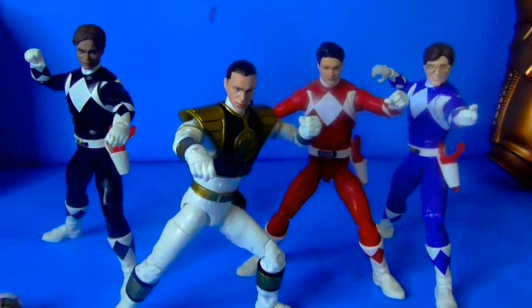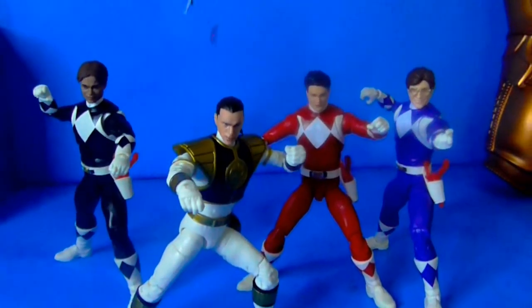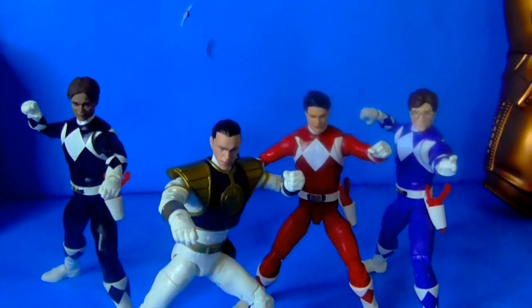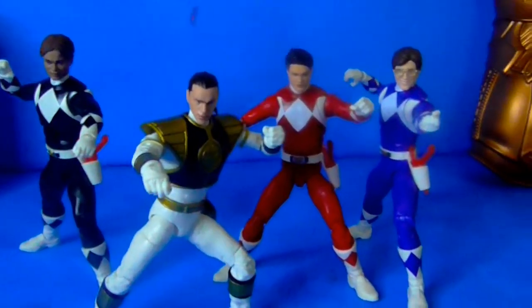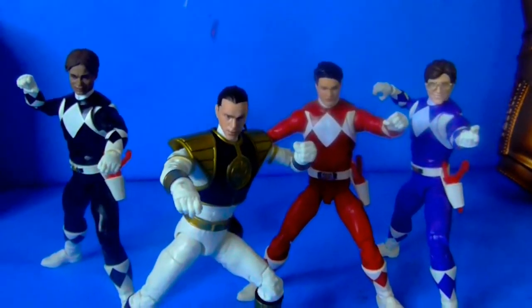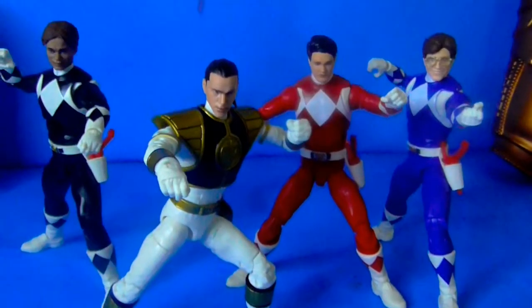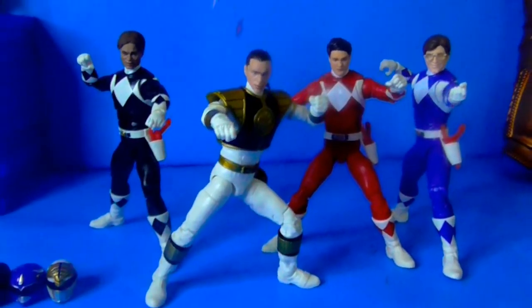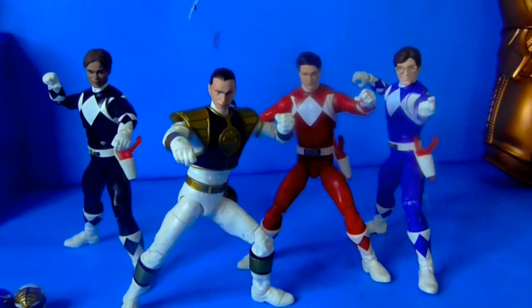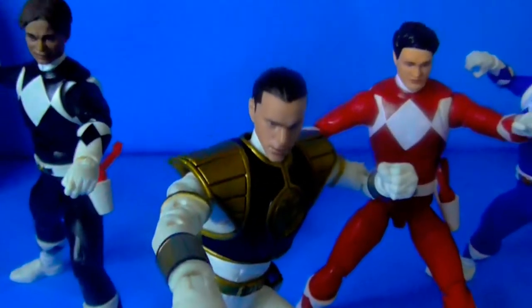And with these four, the boys of MMPR are back in town. But then again, wait until I get pink and yellow so I can finish up MMPR, and also Tommy as the Green Ranger, and then the Mighty Morphin team is done until different variants and versions of MMPR are out, and also the villains and monsters, because this collection keeps getting better and better with time, I swear. So anyway, guys, what do you think of my review of the Mighty Morphin White Ranger?